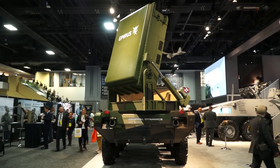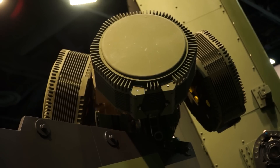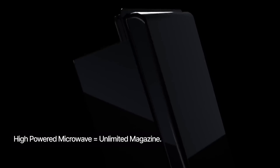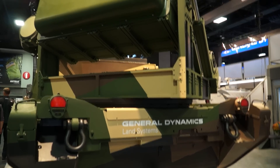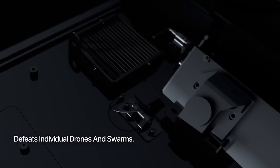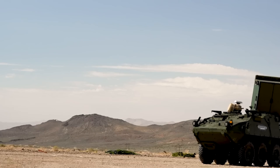All the technical capabilities of the original Stryker will be maintained. We just changed the back side of the vehicle to integrate the high power microwave system. It uses the same power the vehicle generally generates — nothing special — and the system can operate continuously, essentially with an unlimited magazine. The purpose of the vehicle is defeat of swarm drones: it can defeat fixed-wing drones, quadcopter drones, and swarms, which is something new to the force.